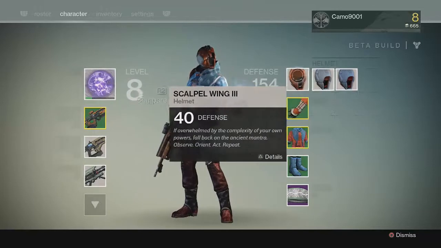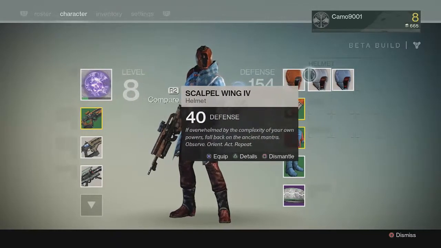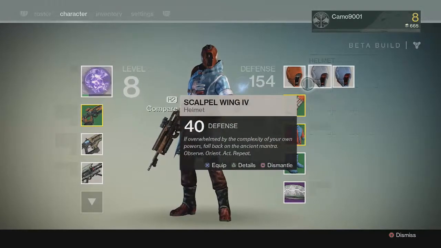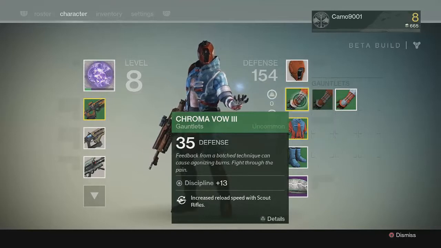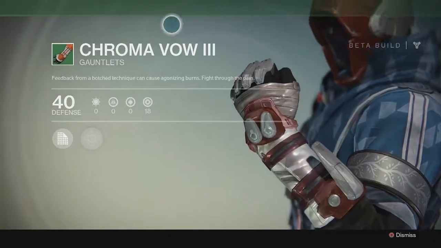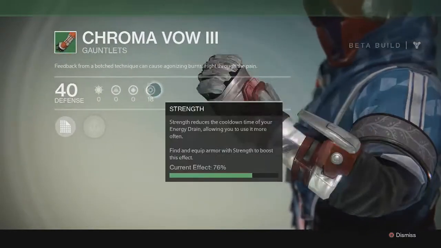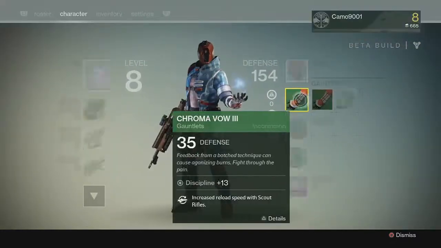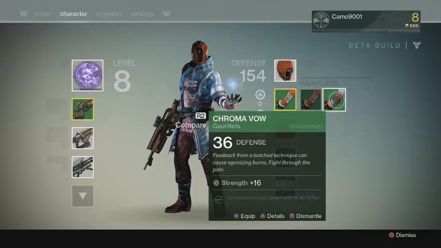Next we have helmets, and I actually have 3 helmets, different colours that all do the same amount of defense. They all do 40 defense, they don't have any specific upgrades, so that's pretty cool. Next we have mittens, where we have 35 defense for the ones I'm using, 13 discipline, and increased reload speed with scout rifles. Then we have these Chroma Vow 3s, which have increased reload speed with auto rifles, and they require level 9, they give you 18 strength. Finally we have the Chroma Vow, which is 36 defense, 16 strength, and also increased reload speed with auto rifles.